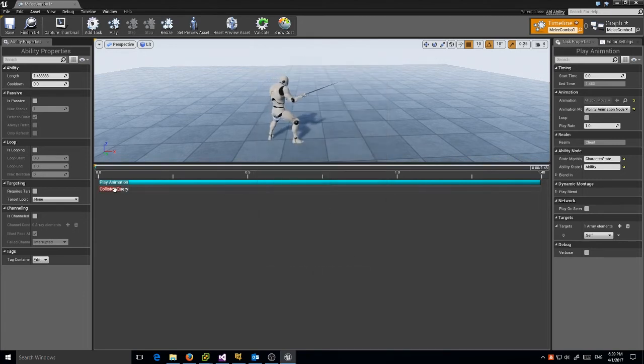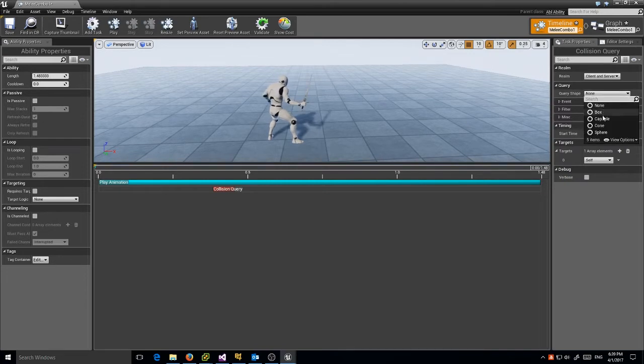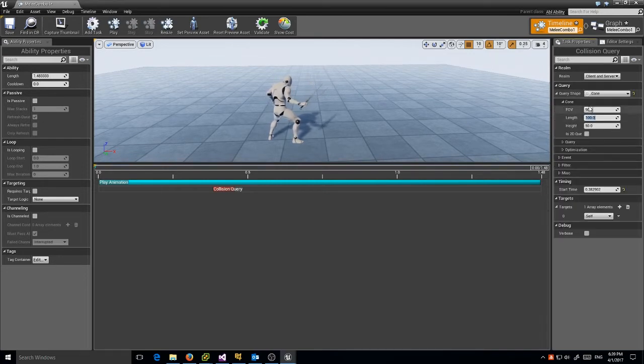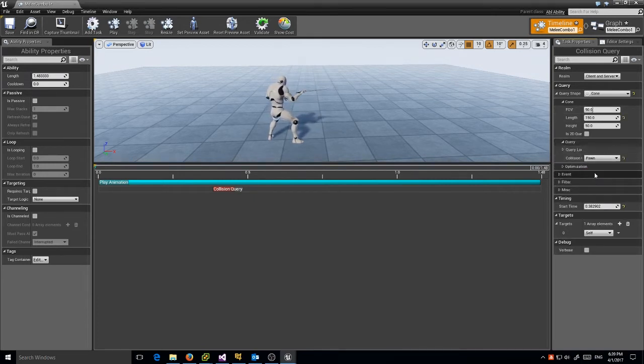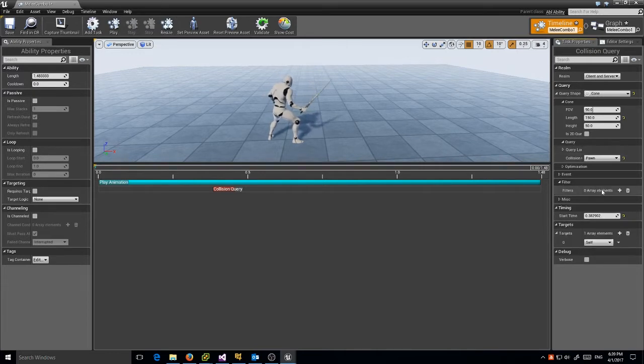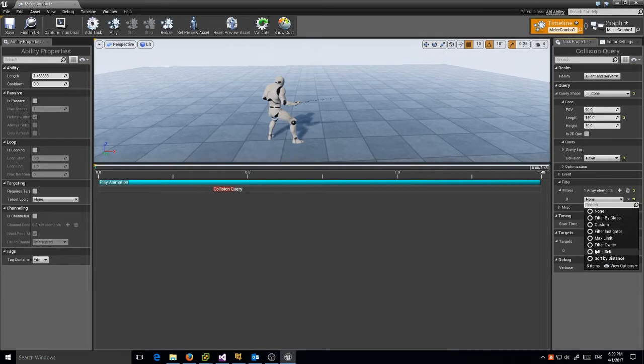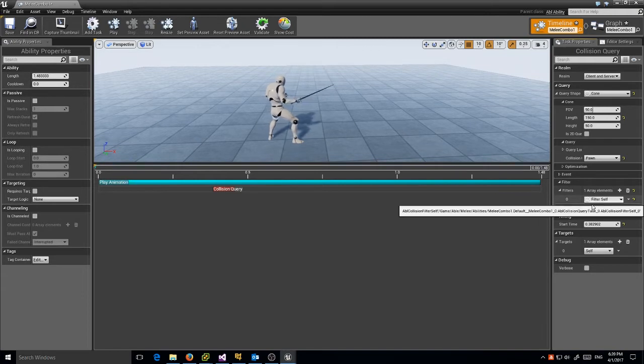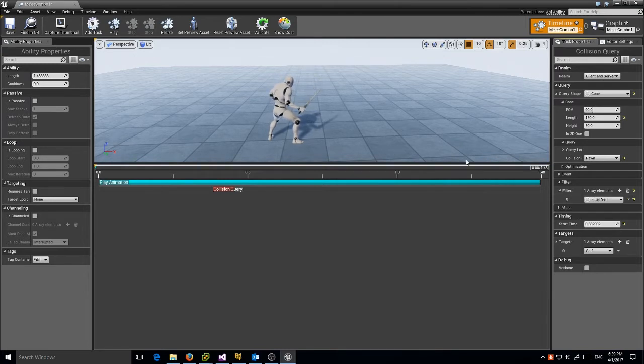I'm going to do a collision query. I'm going to do just a simple cone, 1.5 meters. I'm going to make sure I use the pawn layer, because that's where the things I'm interested in querying live. Then I'm going to add a filter to filter myself out, because I don't want to get hit accidentally by my own attack, right? This filter will run on this particular query and filter me out automatically. There are tons of filters in here. Again, all that's on the documentation website.